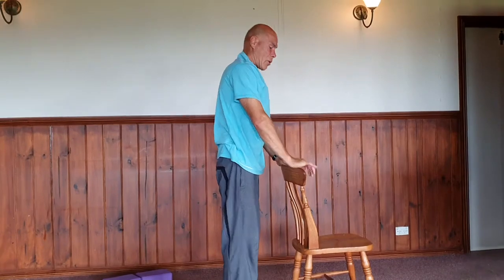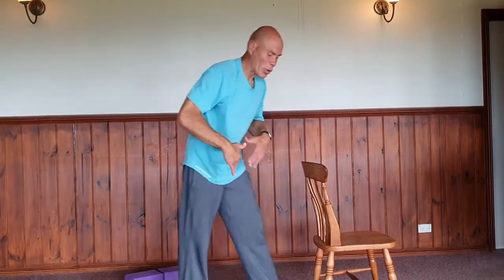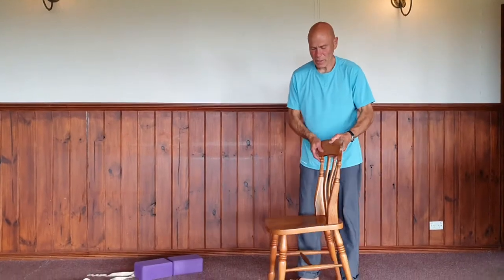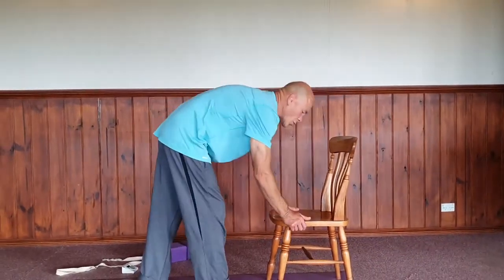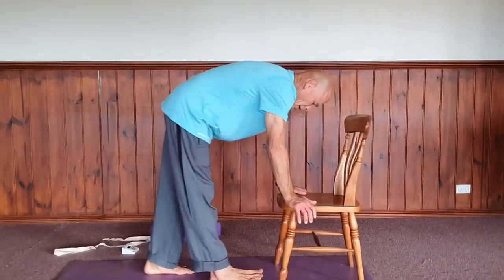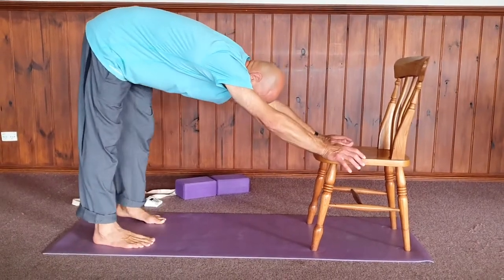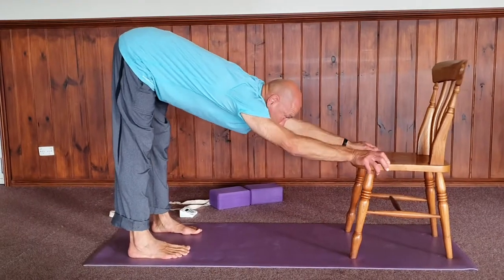Okay, what we're going to do now, we go from halfway forward to halfway from there, if you like. So still not going all the way down, but from halfway to somewhere all the way down. So here we have the chair on the mat. We hold on to the chair here and we're walking ourselves back. Now remember, in this pose you do want to maintain your hips above the ankles, so adjust yourself accordingly.